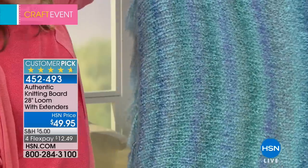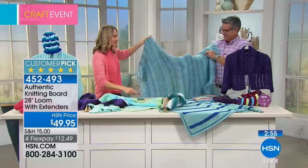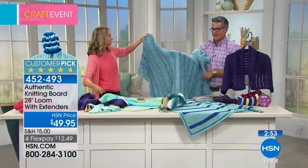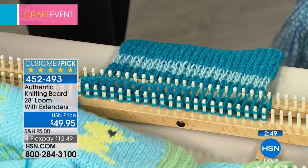Yeah, this is the easiest thing to make on the loom. Put a couple tassels on here, you're good to go. Exactly. Because you just start weaving and hooking, and you use all the pegs. Yeah, and you just knit it as long as you want, and you have the beautiful blanket.